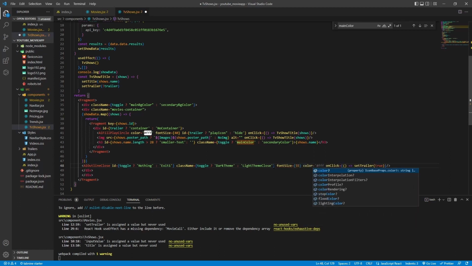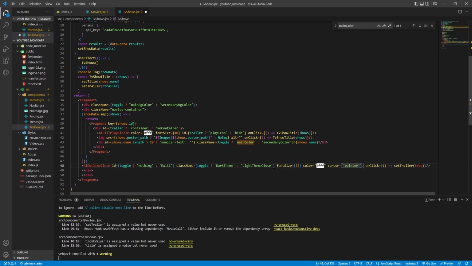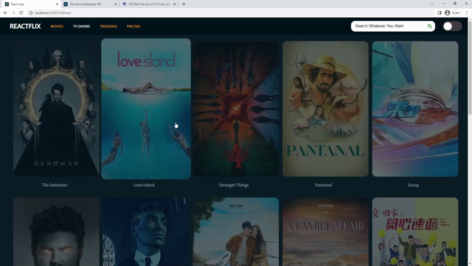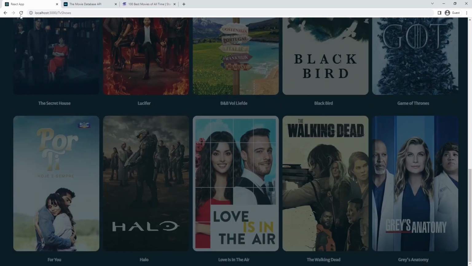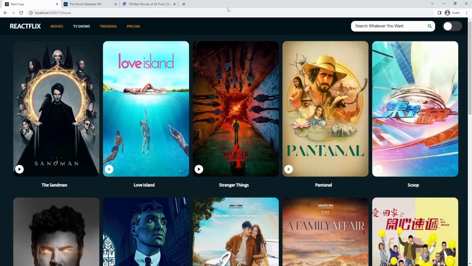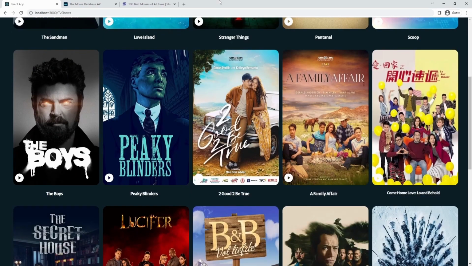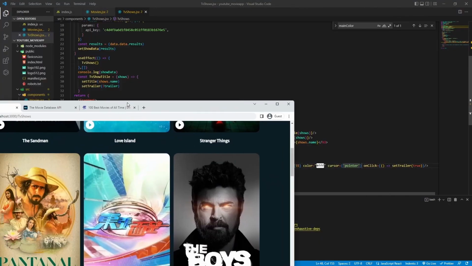And then the color is going to be, what was the color? It was white. Cursor, pointer. Hold on.